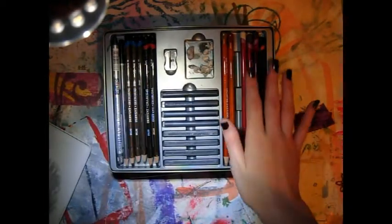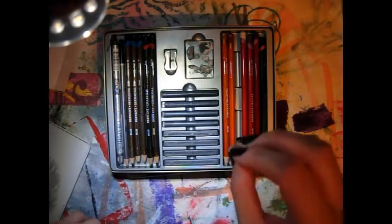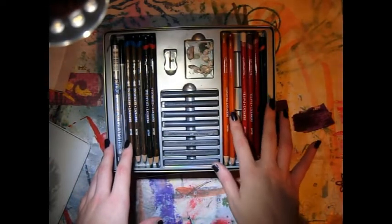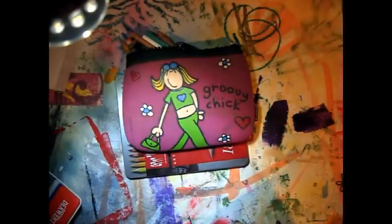So what I would recommend is going out and buying a multi-purpose kit with water solubles, some graphite sticks, some charcoal sticks. This has some pastels in it, and some coloured pencils, as well as the graded sketching set. So I definitely recommend going out and buying a multi-purpose one.